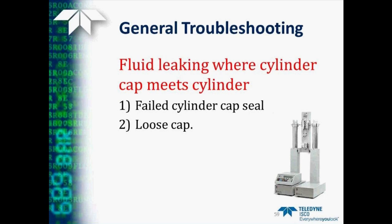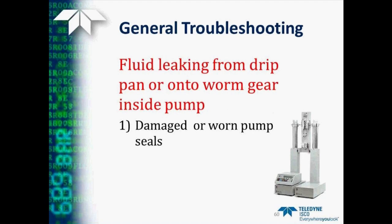Also, another thing that may occur is you're seeing some fluid leakage where the cylinder cap meets the cylinder. This can occur from either having a loose cap or the cylinder cap seal may have failed and need replacing. Another thing one might find is fluid dripping from the drip pan on the rear of the pump, or actually found fluid inside on the worm gear inside the pump. This occurs because of damaged or worn pump seals, and one needs to replace them, as we detailed earlier in this webinar.